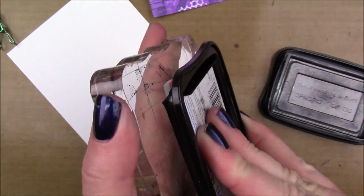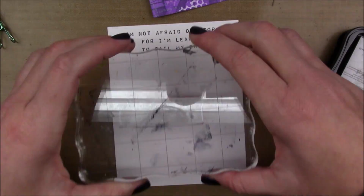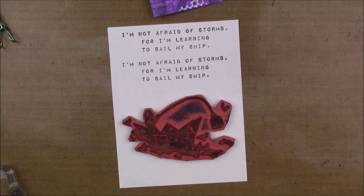Now I'm going to stamp my main sentiment. It says, "I'm not afraid of storms, for I'm learning to sail my ship." Because I knew I was going to stamp the Banksy paper boat stamp, that's why I chose that sentiment.